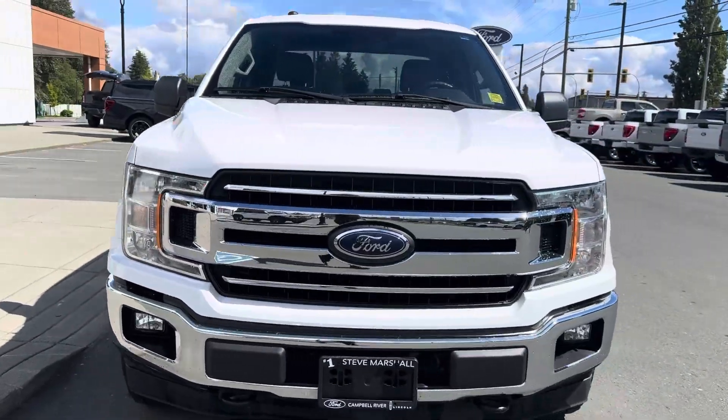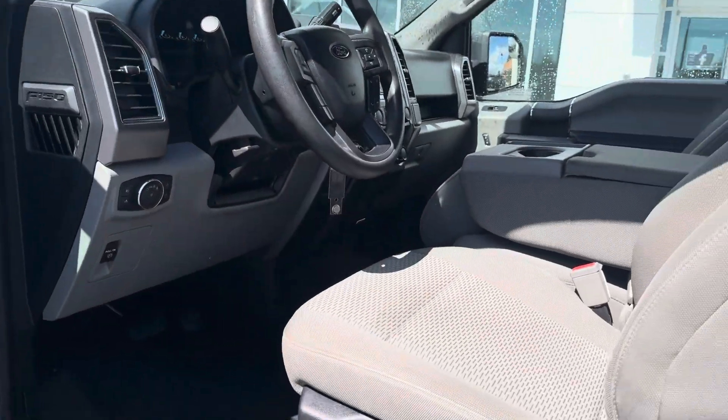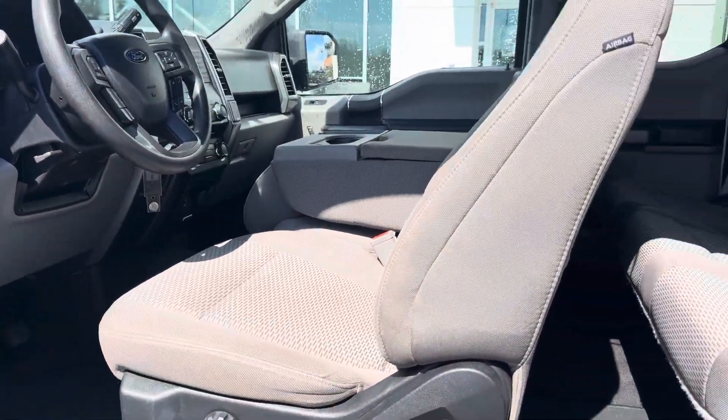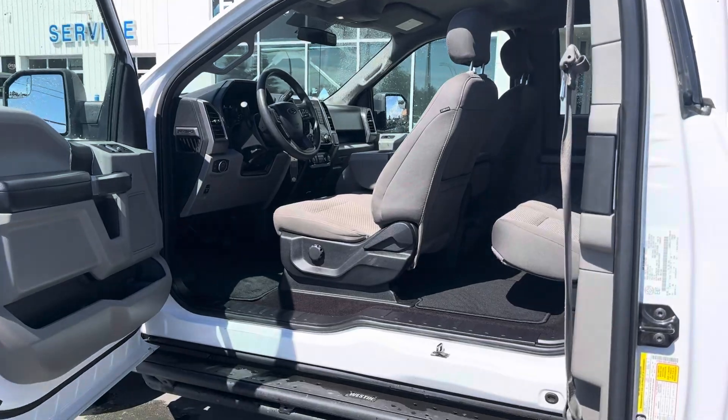It's got a nice low-key previous owner who loved this truck — they just happened to need to downsize from two vehicles to one, so they traded this and a Tesla in for a Polestar hybrid. It's kind of a compromise they had to do. But have a look — there it is, your super cab configuration.